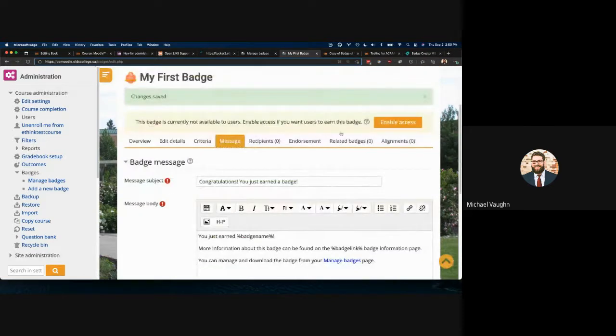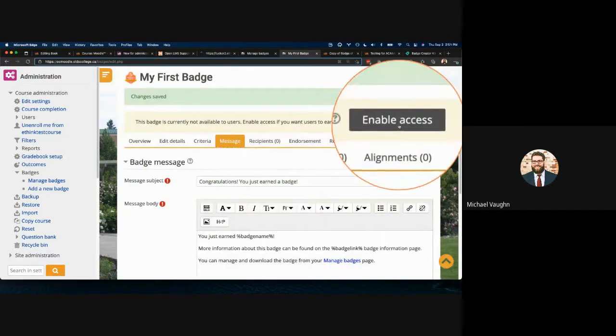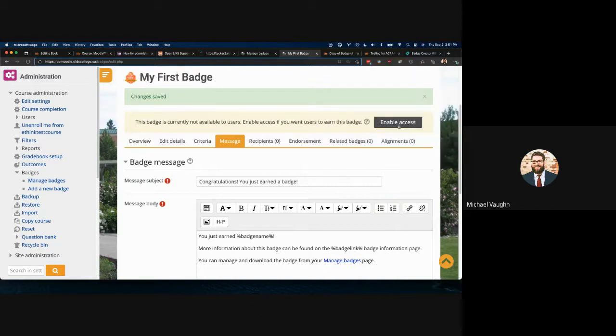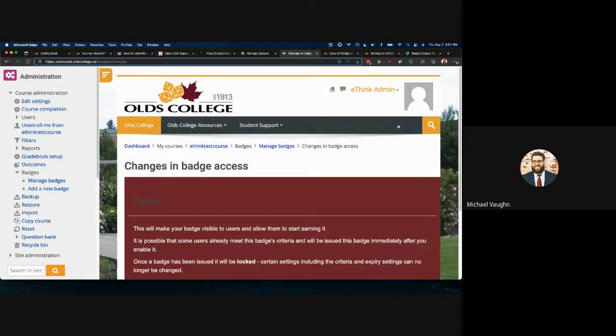The last step to creating the badge is really just enabling access to it. It's disabled by default because if you set criteria, and let's say some of my learners already qualify for that criteria, then if I enable access, I can no longer edit the badge. Once a learner receives a badge, I can no longer edit that badge in a meaningful way. I can't change the criteria, as an example. I would have to actually go into my list of badges, duplicate it, and then update the duplicate. So once I click Enable Access, that is when this becomes live for all of my learners.